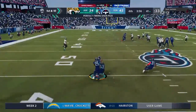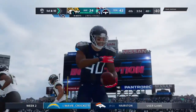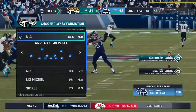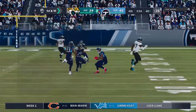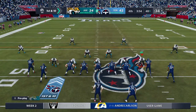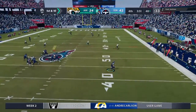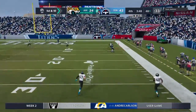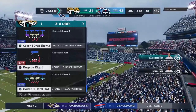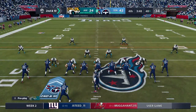And now here is another interception. Picked off near the 44. And he'll take it across midfield and down to the 48-yard line. I think you and I were a little surprised back earlier in the game when he threw his second interception. I mean, who would have thought a quarterback of his caliber picked now 5 times? It's beyond stunning to me because we're used to that with maybe a quarterback with less experience or less talent. But a quarterback of his caliber, I can't believe what we've just seen. Absolutely. If you would have told me this coming into the ball game, I would have said never, not in a million years. But here we go.